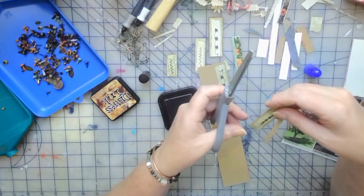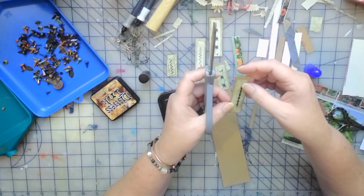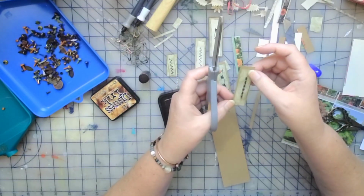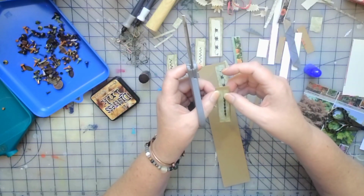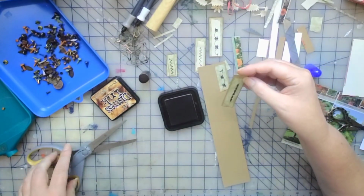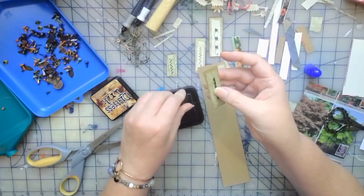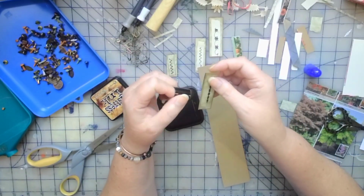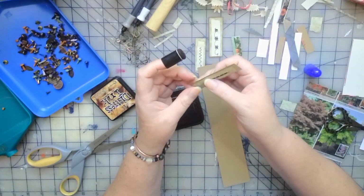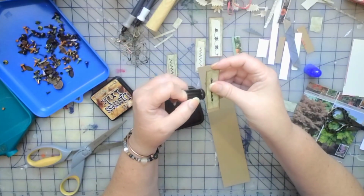There we go. I might almost leave a little bit more. That's going to be the top because I kind of want to cover up where this is coming loose. I'm just going to leave that like that. The stitching is kind of a little bit off to the side. The border isn't quite the same on the top and the bottom. And I think it just kind of gives us a little bit of charm.